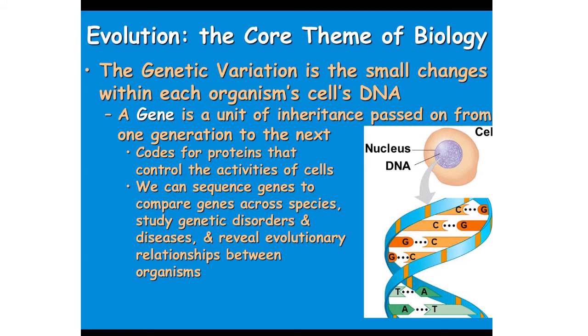So going back to looking at similarities and differences between species, we really need all this DNA to be able to do that, right? We were doing it by just looking at morphology for a long time, but DNA has been so important in doing this. We can look and compare these genes between different species, okay? And we can look at similarities and differences between them. So that's really cool by trying to figure out who's related to whom and how closely or more distantly organisms are related. We can use these genetics to study genetic disorders, okay?